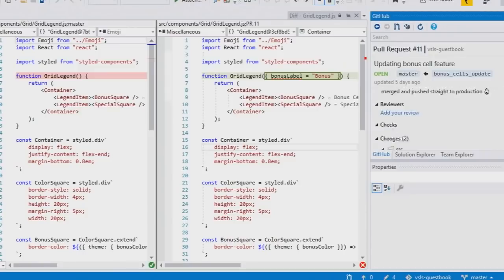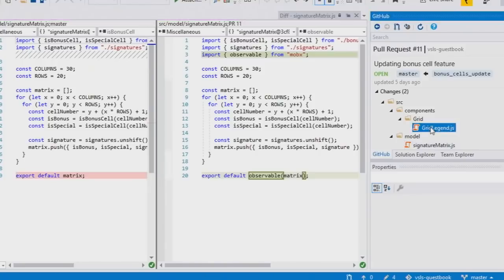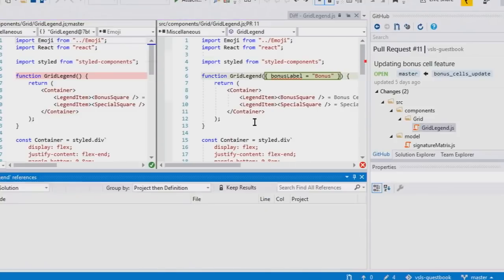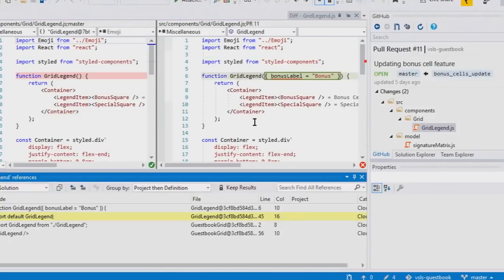The other thing I can do, let's go look at this other one. Oh, I forgot to show you something here: if I do a find all references on this, you can see that it finds all references of that grid legend, not just the mentions in this file, but also mentions of grid legend in files that aren't in this PR. You're blowing my mind here, because these are things I struggle with when I look at those GitHub PRs and I'm looking at just the text in the web browser. Now I've got the full context of everything, and I can really explore and get my hands on it. You can use your hotkeys, and you see the diff view. That's super cool.